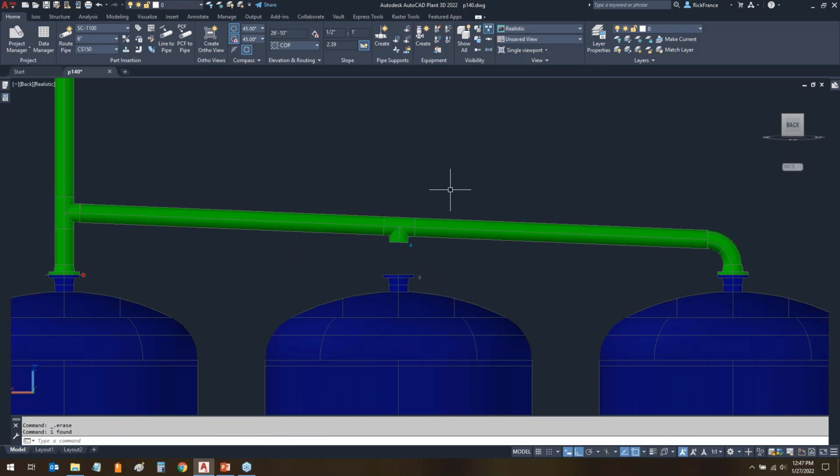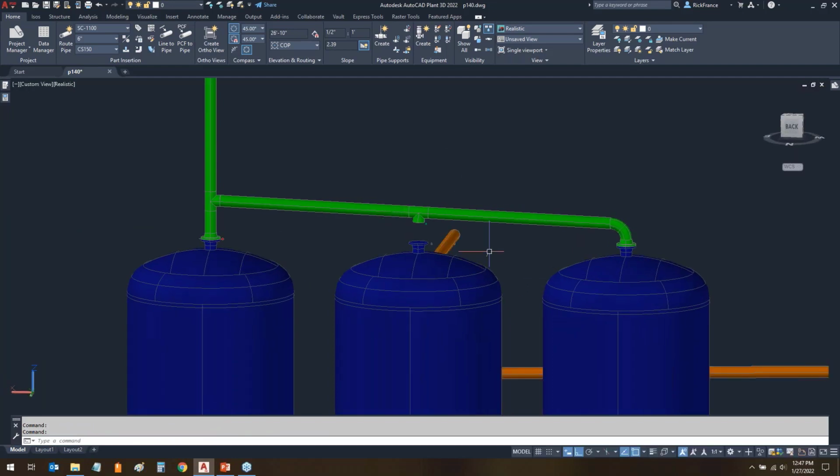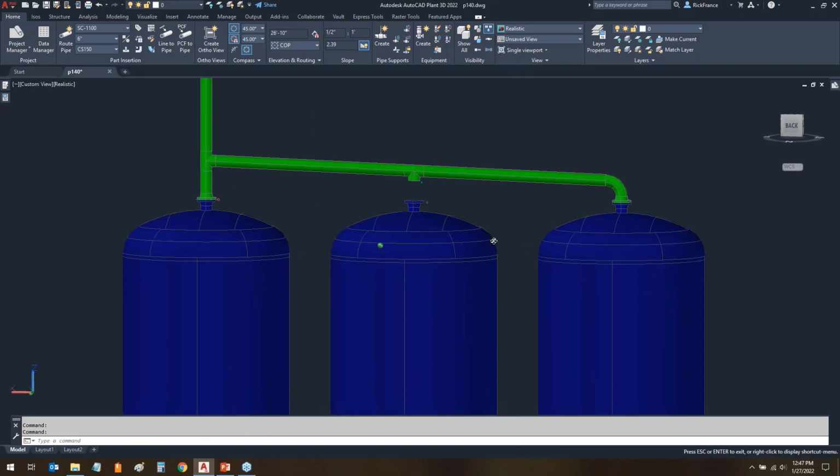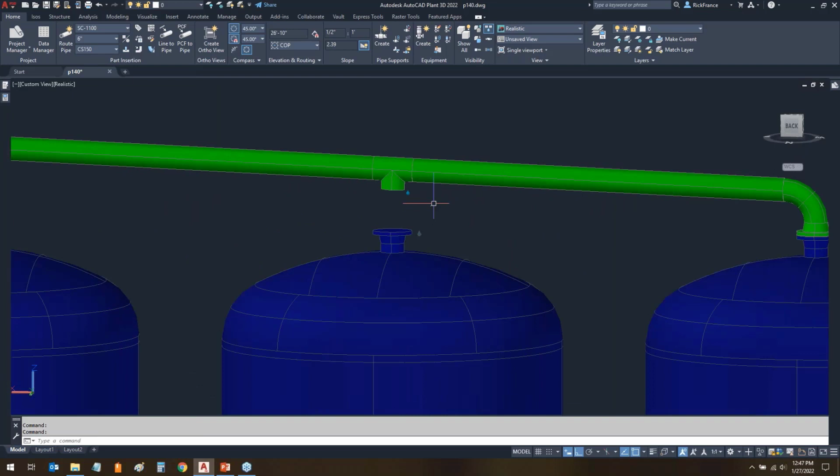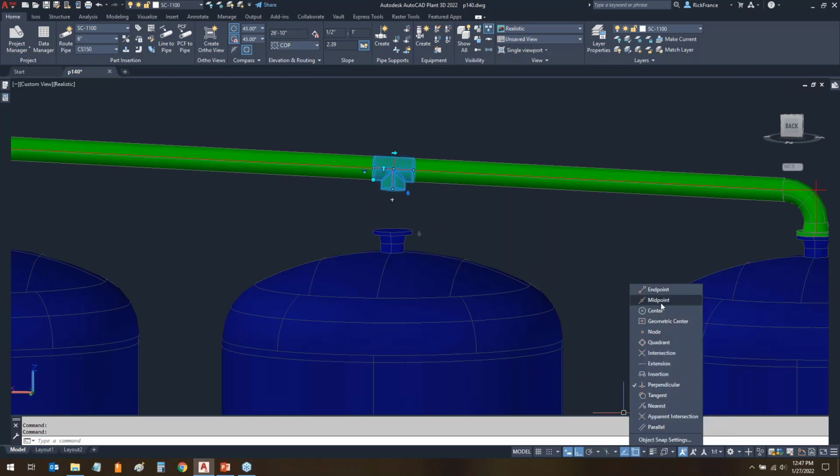But there is one more issue here when you're dealing with nozzles on a tank. When you're dealing with the slope angle tolerance, the slope tolerance, I'm below the 3 degrees, so I'm good there. That's for piping, not nozzles. Nozzles do not recognize the slope tolerance. So because of that, and this coming in at an angle of 2.39 degrees, it will not let me connect. Let me go ahead and change back to node here, because I'll be doing a couple of those.